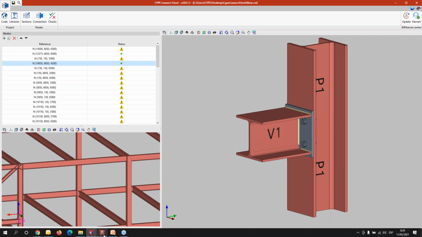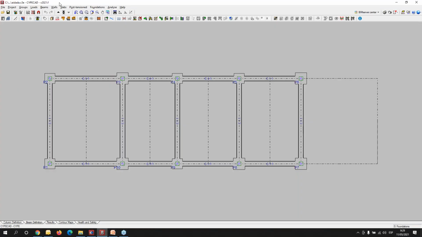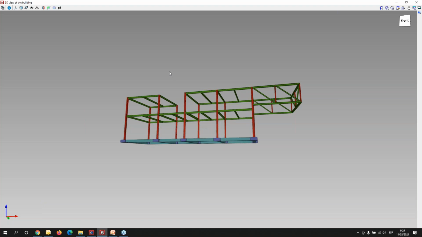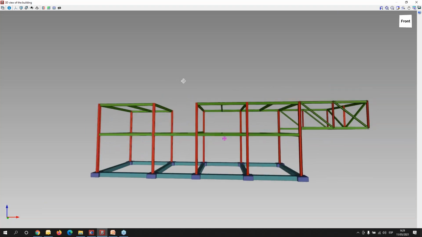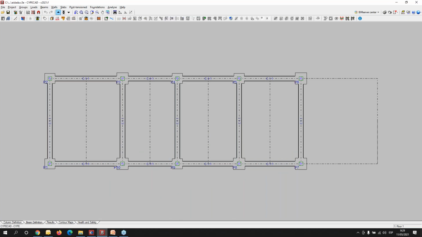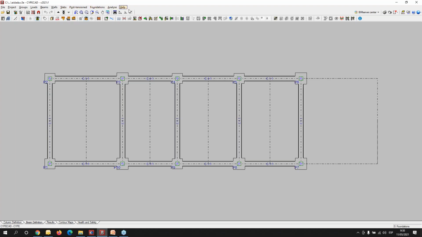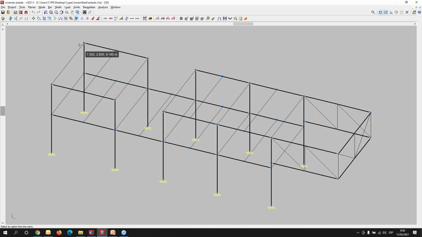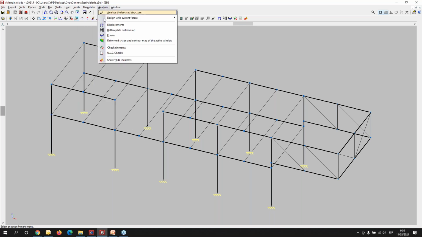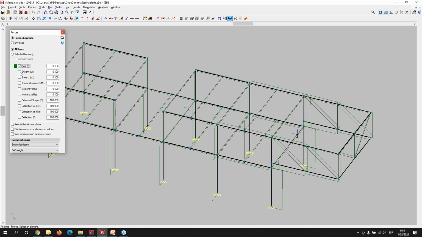So I will use the Cyphercat, our program for the analysis and design of structures. We have here a very simple structure on Cyphercat. Remember that we obtain from this program the necessary reports and the necessary drawings to define the project. We have, for example, here an integrated 3D structure. For example, we have the loads, the joints, base plates, the analysis. We have here, and very, very important, the forces.